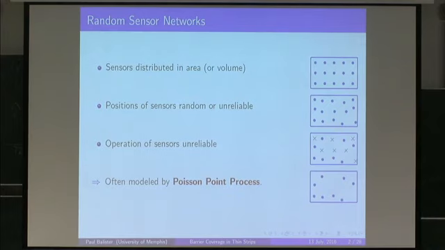And this sort of justifies the idea that in the limit of ludicrously unreliable positioning and ludicrously unreliable sensors, but then putting way more of them in so as to compensate, you'll get in the limit a Poisson point process. So that justifies the model. We're going to imagine these sensors as a Poisson point process in the plane.